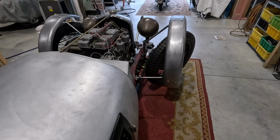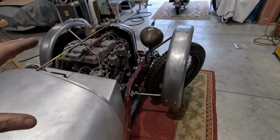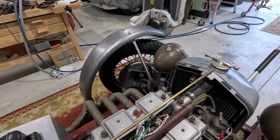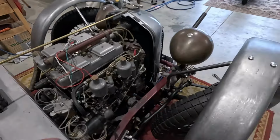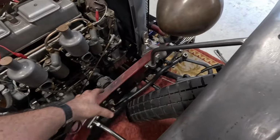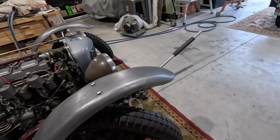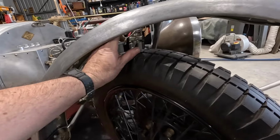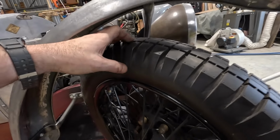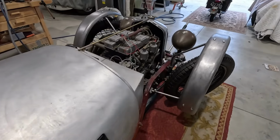You can see this is one reason I wouldn't want to put cycle guards on them. There's lots of reasons for not putting the actual mounted on the wheel type cycle guards on it. One is the back plates are aluminium, and two, it adds to your unsprung weight. But the other problem would be just the clearance. So they'd have to be very tight, very close to the wheels, which is good in some ways, but not so good in others. So full lock, I mean, you've got 3 or 4 inches there before it would even hit the wheels. So even at one side completely down and one side completely up, I don't think there's any way you could easily hit those.